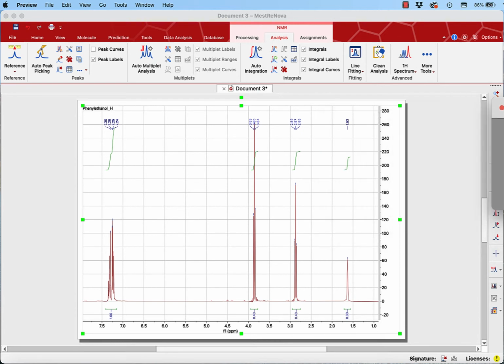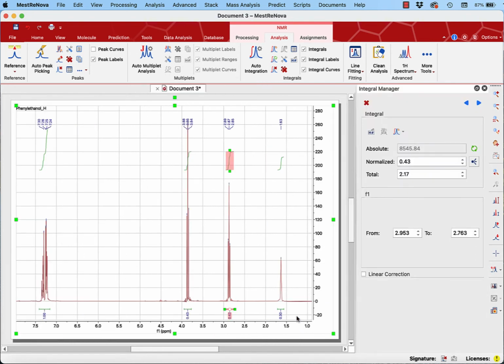Okay, so what you would do is you either click on it down here or you click on it up here, this little stair-steppy line, either way, but you double click and then this shows up, and then it's in this normalized button. This is where you type in how many H's it's really worth.